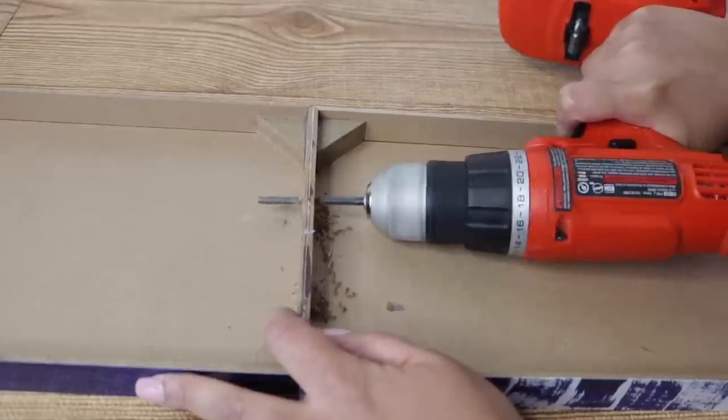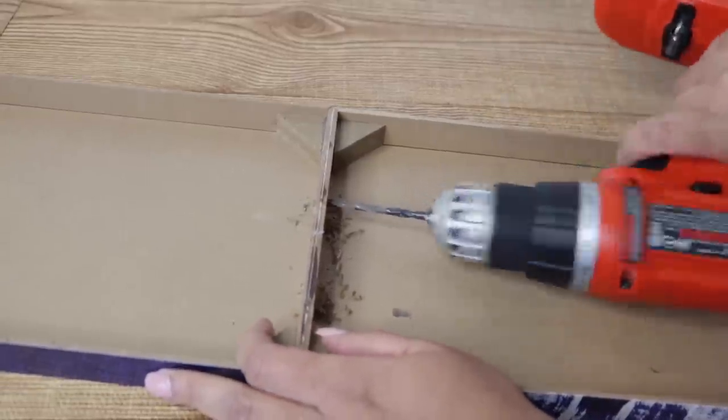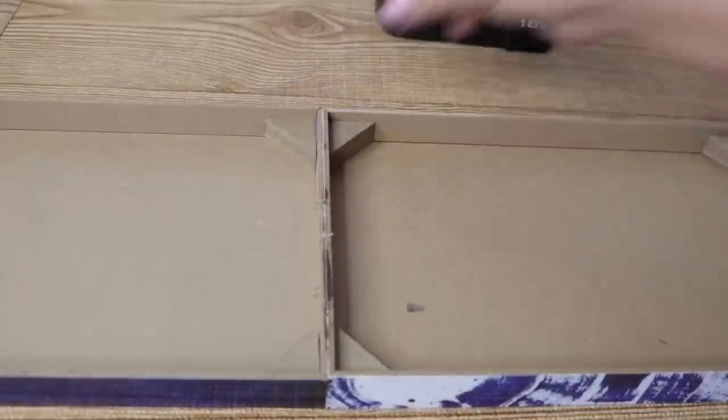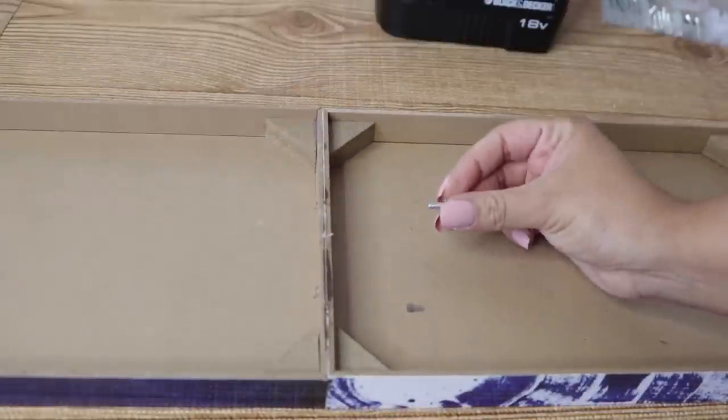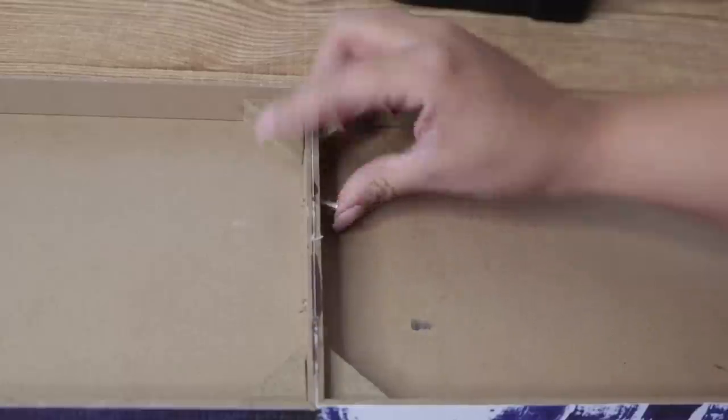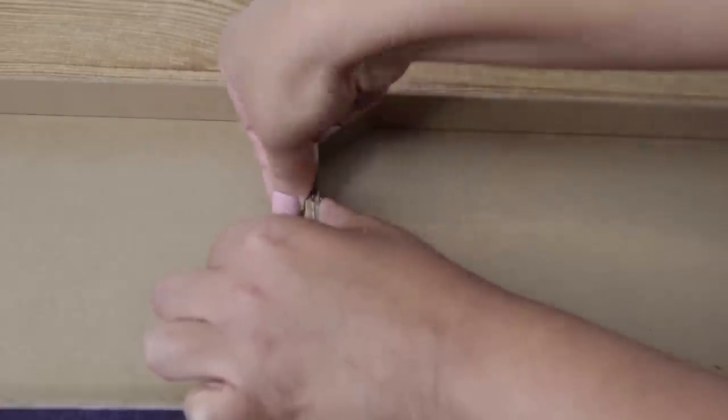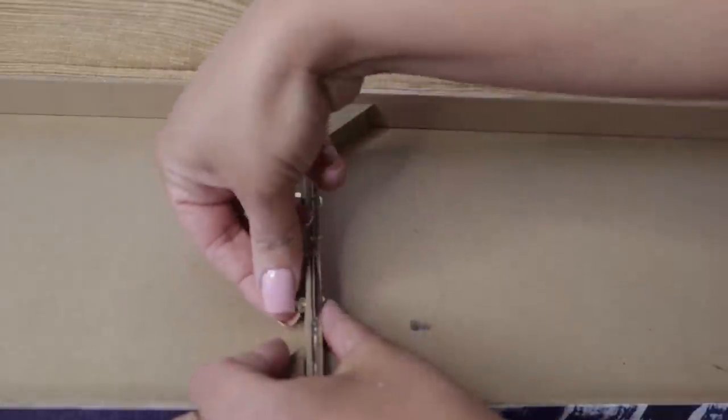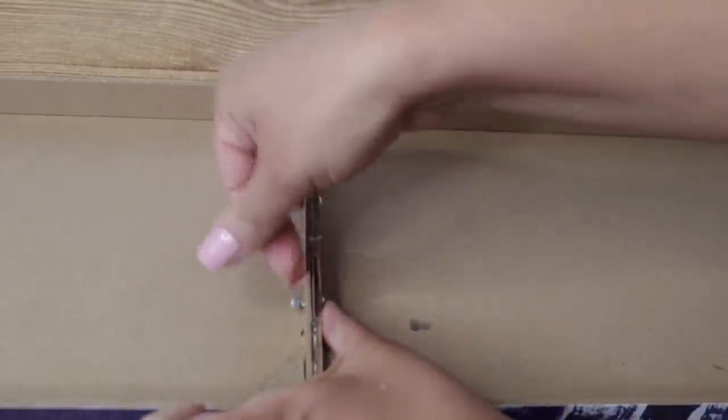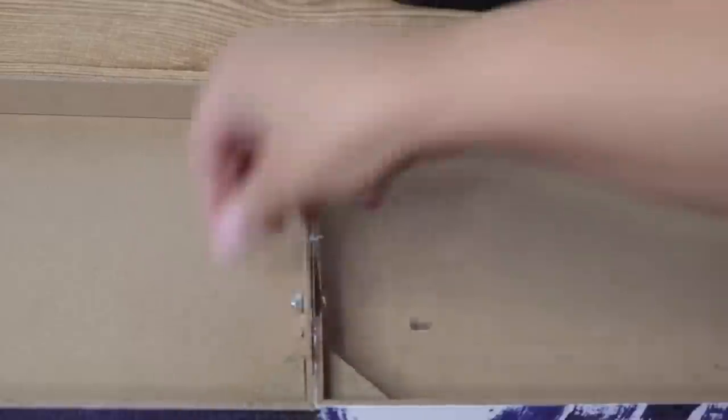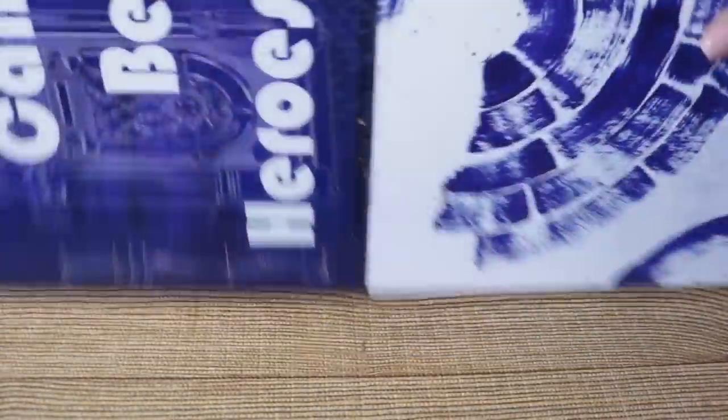This is just so it doesn't collapse when you add weight to the middle. It's just a little bit more security. Even though E6000 is strong, we still want to make sure that our belongings do not come crashing down. I highly recommend that you do not skip this step because if you want to be able to add weight, this is important.